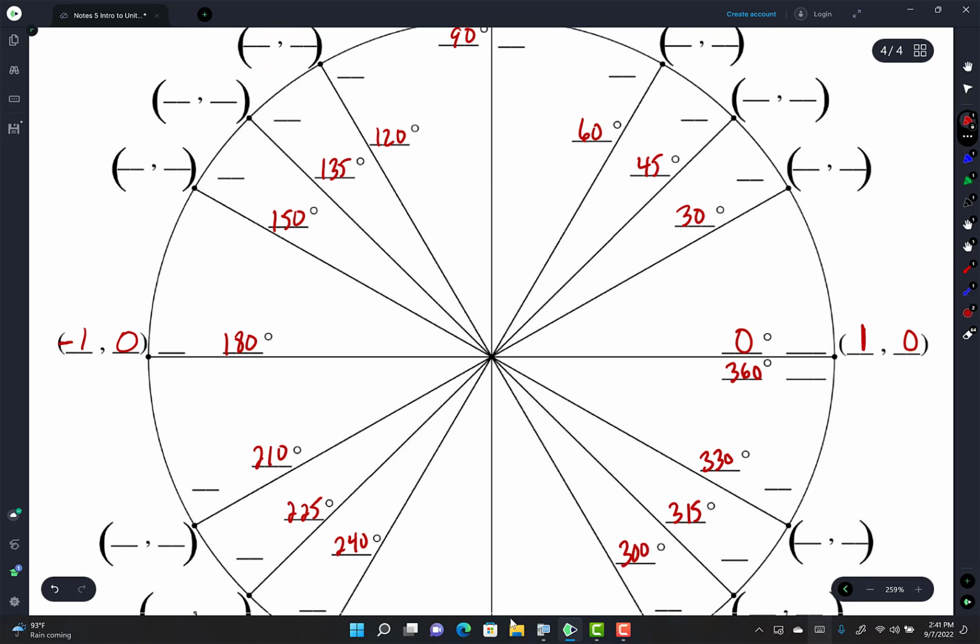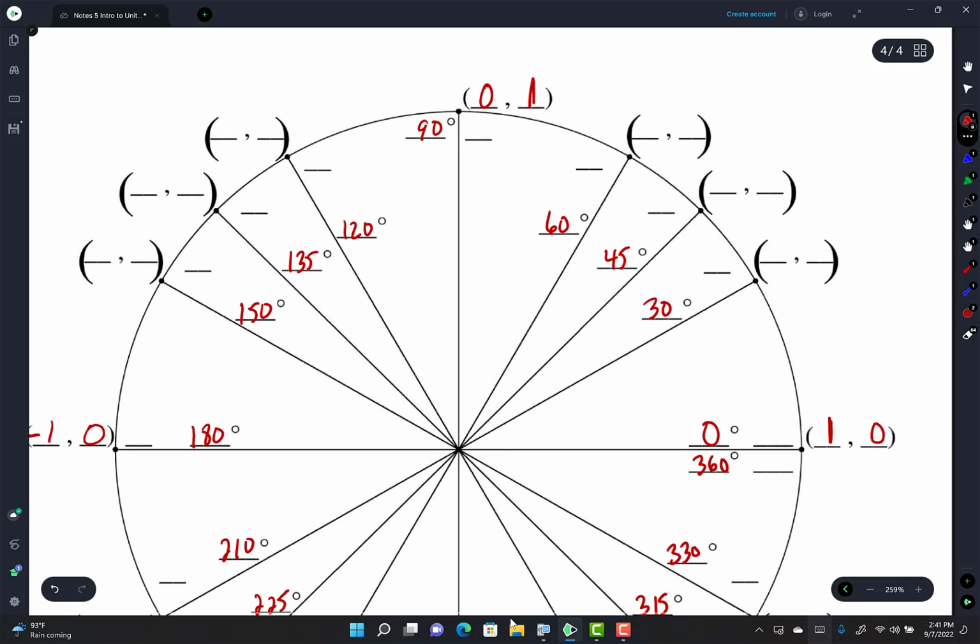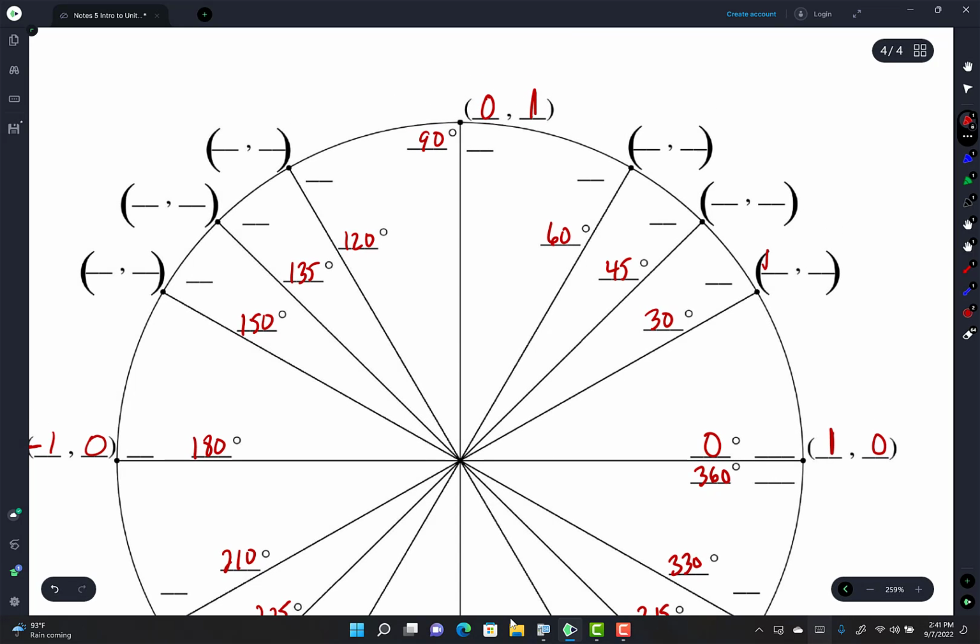Okay. Now here we go. Fill in quadrant 1. Square root of 3 over 2, 1/2. That's what we got, right? Square root of 2 over 2, square root of 2 over 2, 1/2, square root of 3 over 2. So fill in those, and then we'll talk.